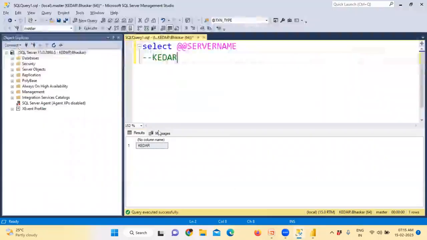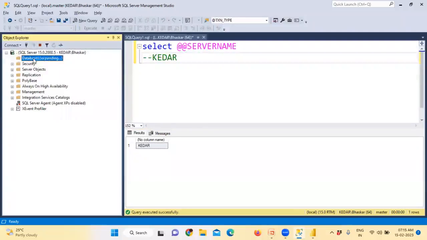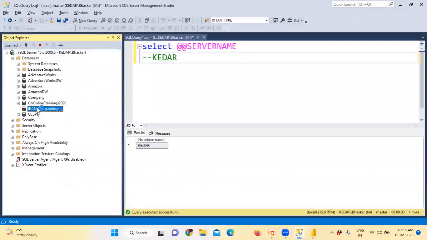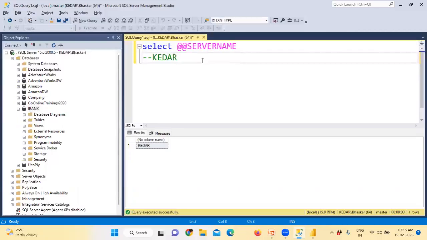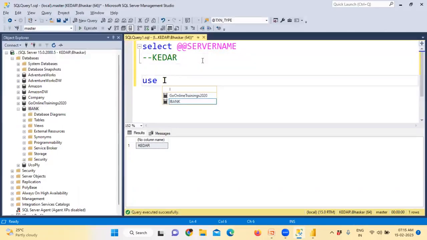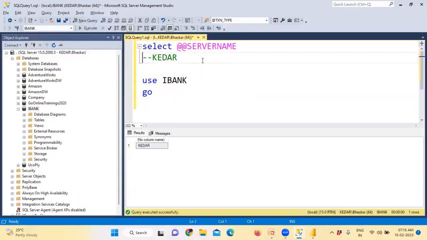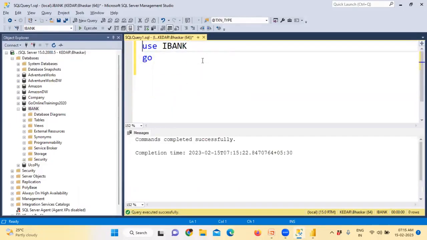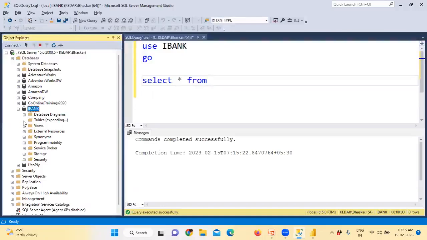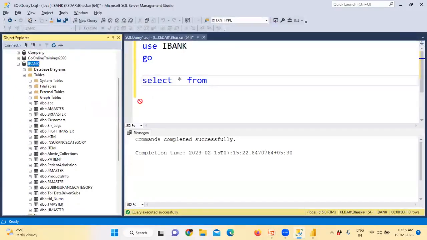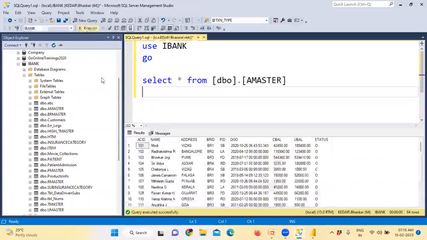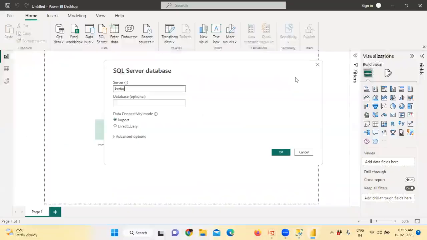And one database I wanted to use, you can take the iBank database. You have the iBank, right? Everybody is practicing iBank. So you can say use iBank. Now, after that, let me delete this. Okay, use iBank. Now I want to get some data: select star from the account master table, right? So we have the account master table. I want to take some data from this table, so I simply go there and use the iBank database.